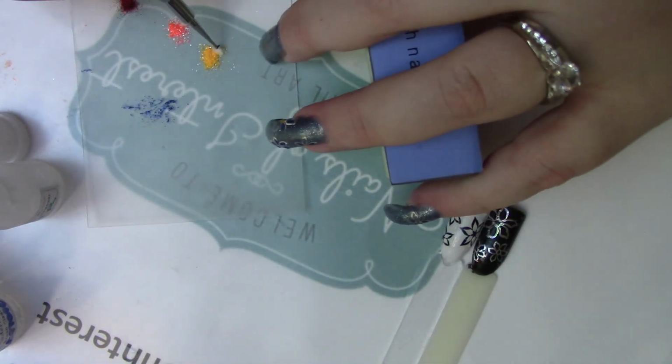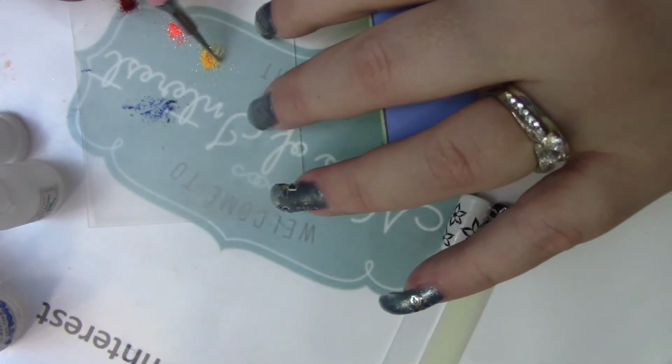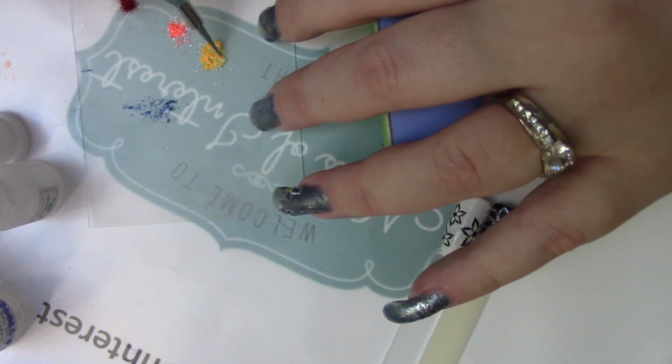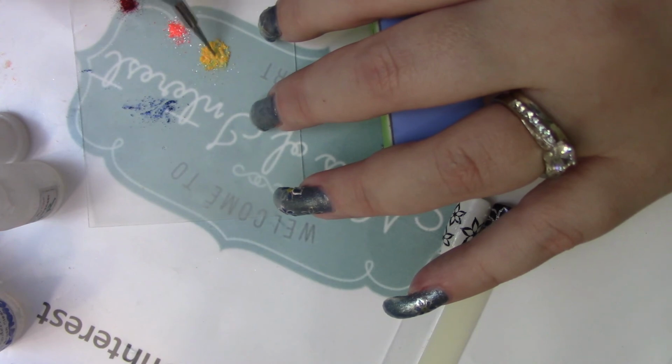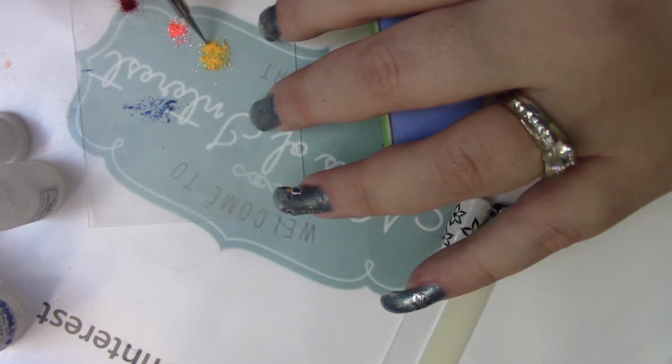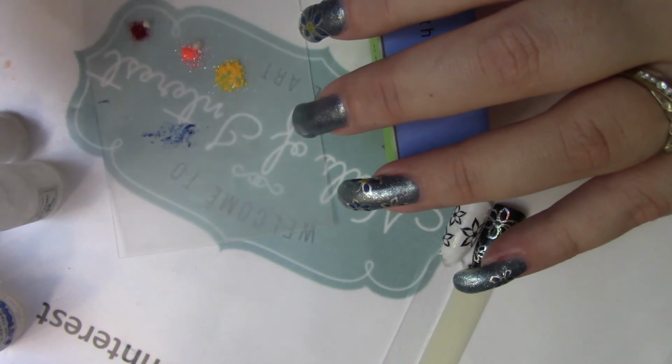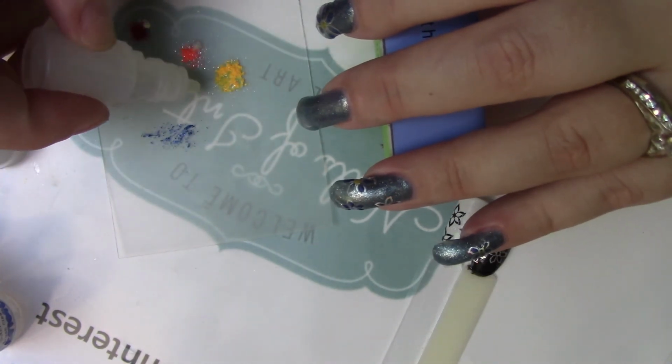Okay, let's try to mix. Oops. Clean off the tool that you're using to mix. I'm going to try to mix my powder in first. Still, I'm in the experimental stage, the learning stage on this. I never claimed to be a pro. I just love nails and love sharing with you guys now. I do a lot that I don't even share, and I need to start filming it.